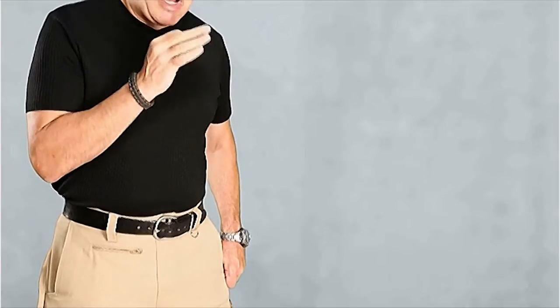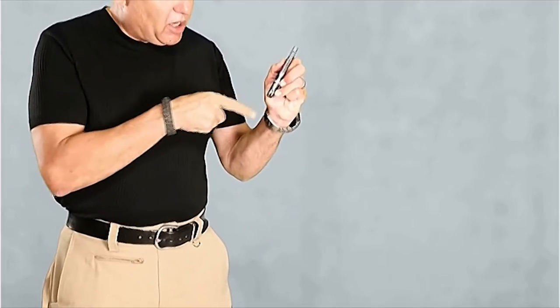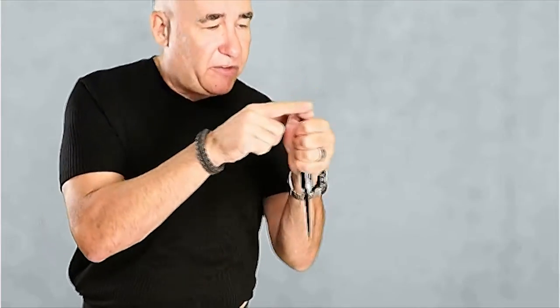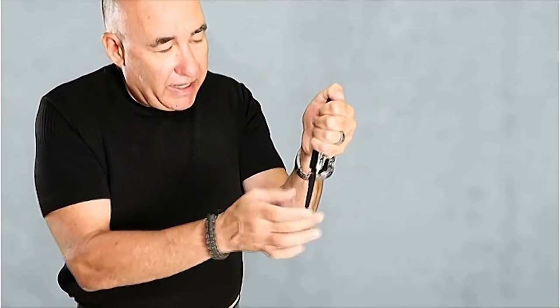Next, we're going to cover the draw to the spine pick ready, where we're actually opening the blade. So I'm going to draw it up. Notice this area is all clear, and I'm going to give a movement of the knife forward, and then quickly and smartly draw it back. It's that reverse inertia that allows the blade to open and lock fully, just like that. Then I just transfer my thumb over the ergonomic end of the butt of the knife again, and I'm now in the spine pick position, to where the spine of the blade is facing me, the edge of the blade is facing out towards the threat, and I place the knife behind my guard hand here. So this is spine pick ready.